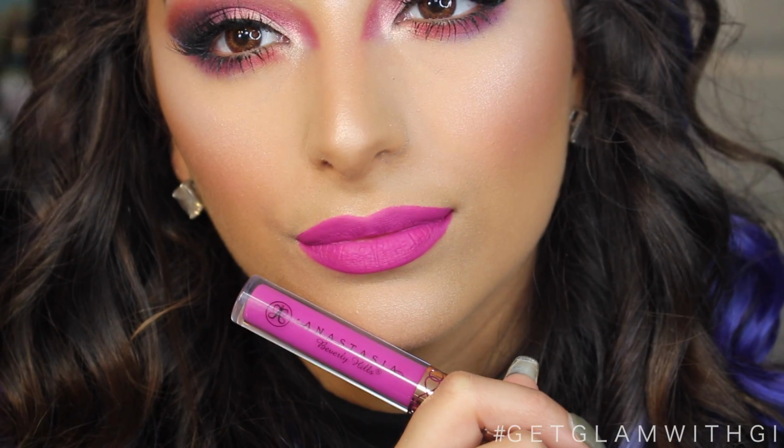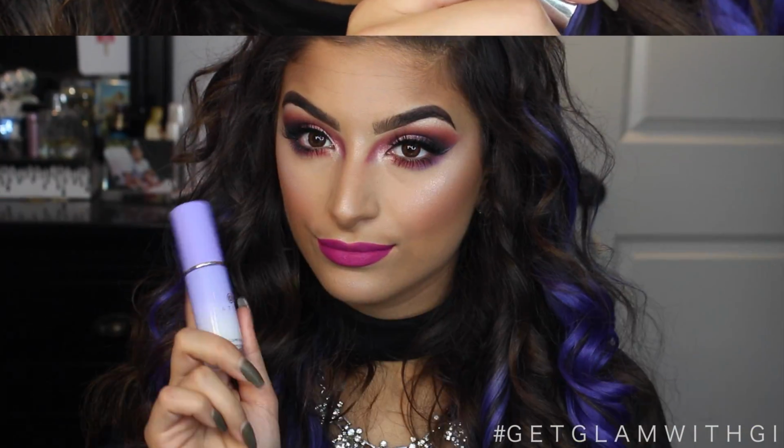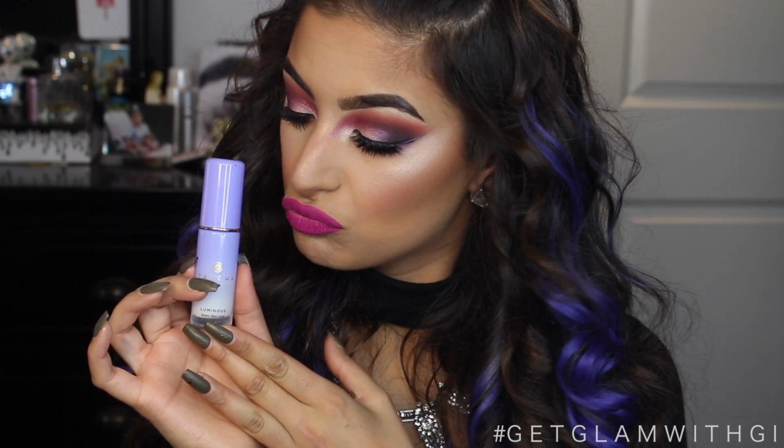I love it. Now to set the face, we're taking the Dewy Skin Mist from Tatcha, and I'm going to just spray that all over the face.